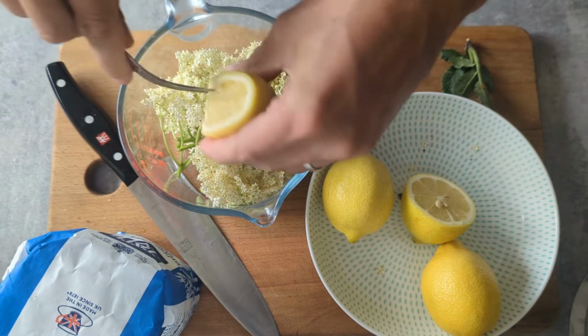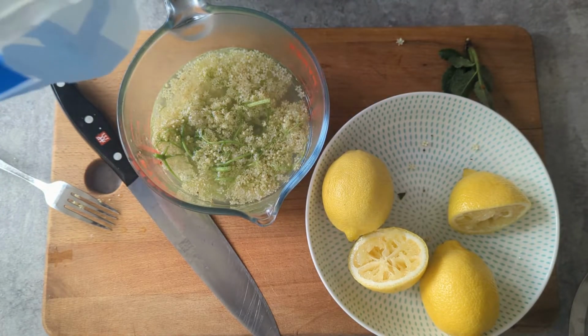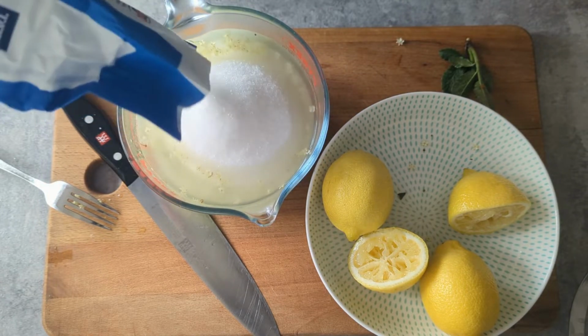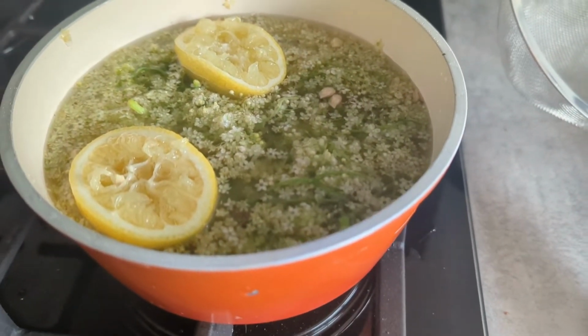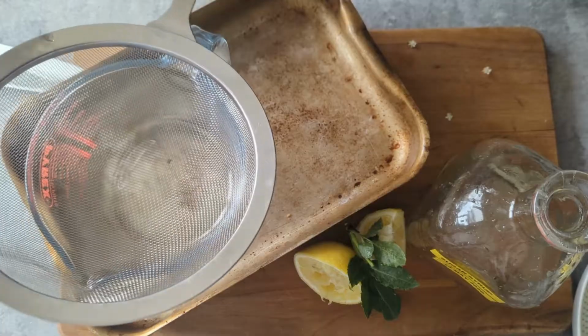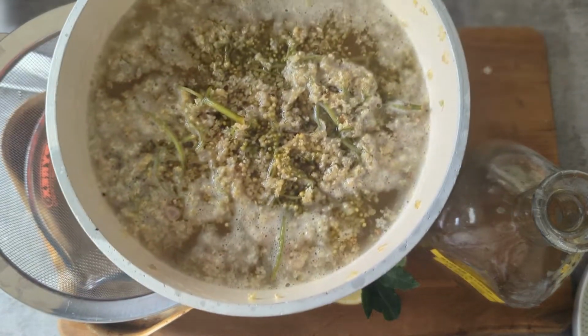Now, it's time to add 400 grams of white sugar to the pot, stirring gently until the sugar dissolves and the ingredients start to meld together. We're going to heat this one up. So we're going to bring the mixture to a gentle boil and let it simmer for about 5 minutes as the flavours all start to interact and meld together. Once the mixture's simmered, we're going to strain this cordial to remove any of the solids.